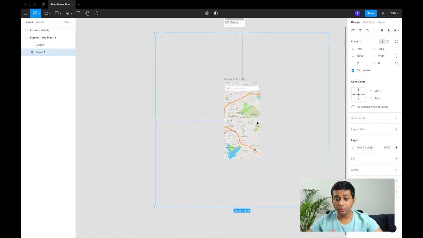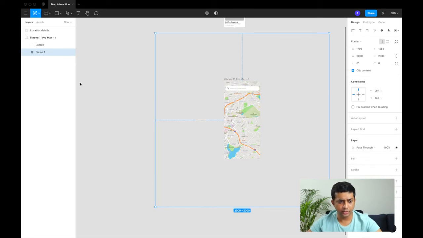If you don't know how frame works, I think you should definitely check out Figma's documentation around frames. Frame does nothing to the content inside. It just sets a bounding box, and you can change the bounding box dimension. It will not hamper anything inside that group, and you can set up anything the way you want, so that only what is in the bounding box is visible, and anything apart from the bounding box will not be visible.